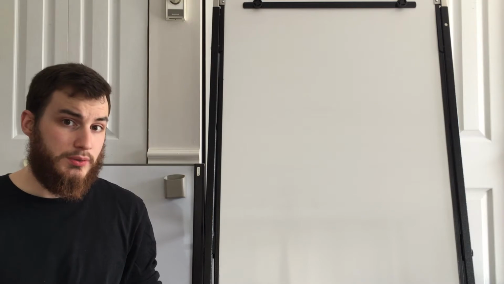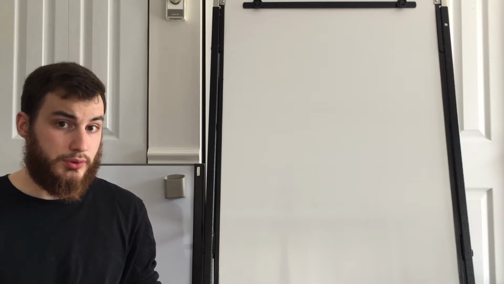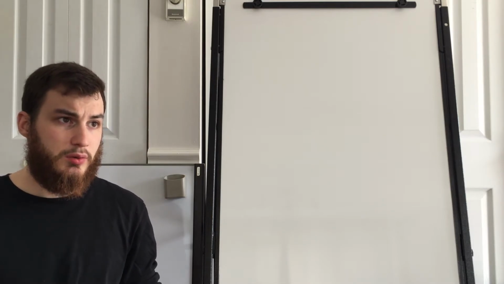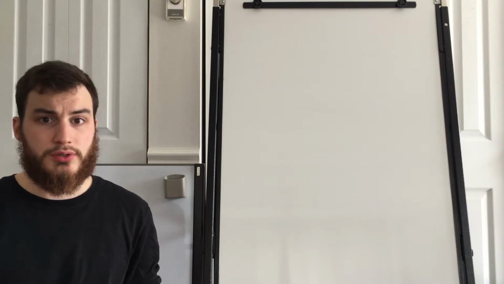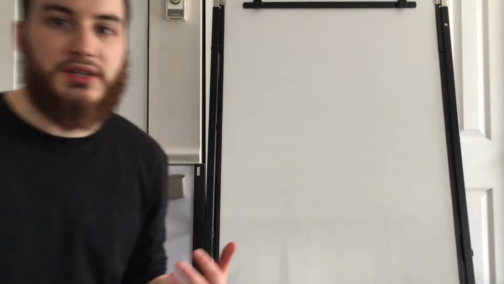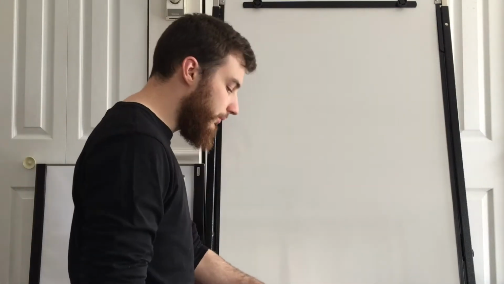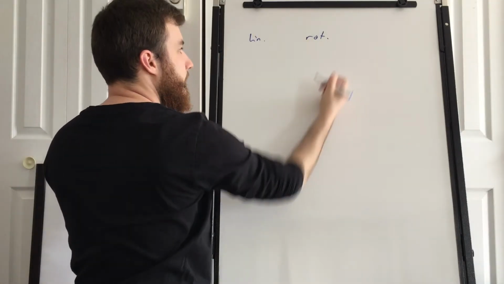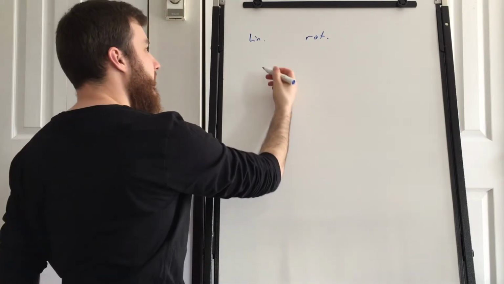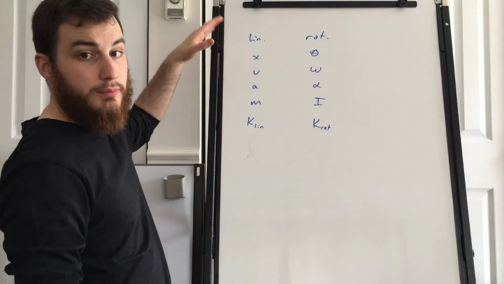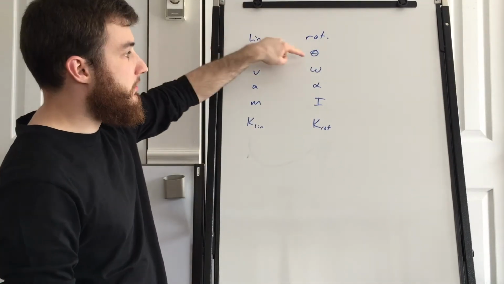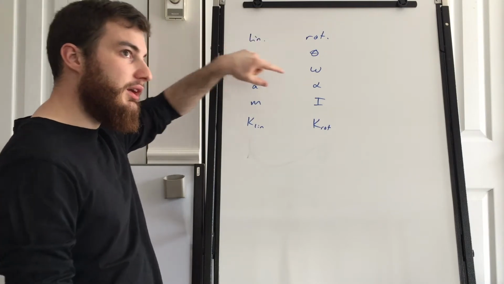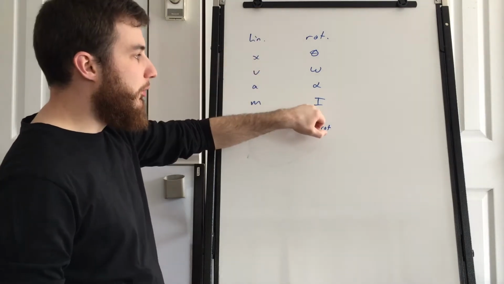The first thing we need to do is look at the torque. The torque is the equivalent in rotation to the force. So we have a couple of different quantities that are linked together, rotational to linear. For example, from linear to rotational, we had position, velocity, acceleration, mass, and the moment of inertia.